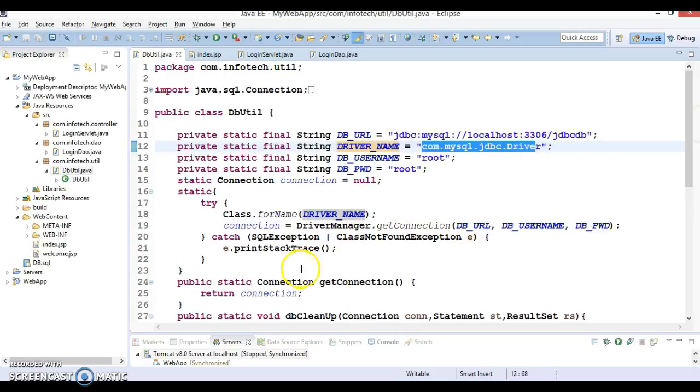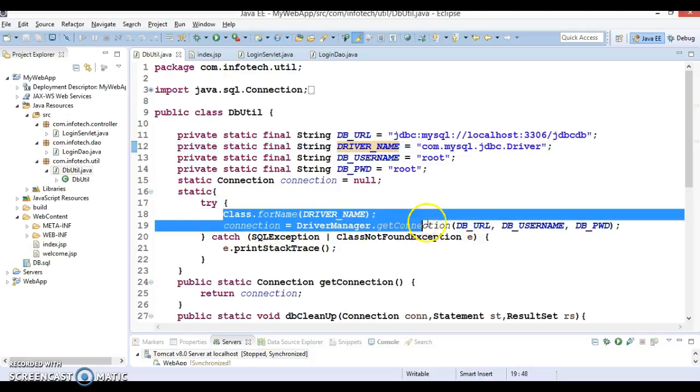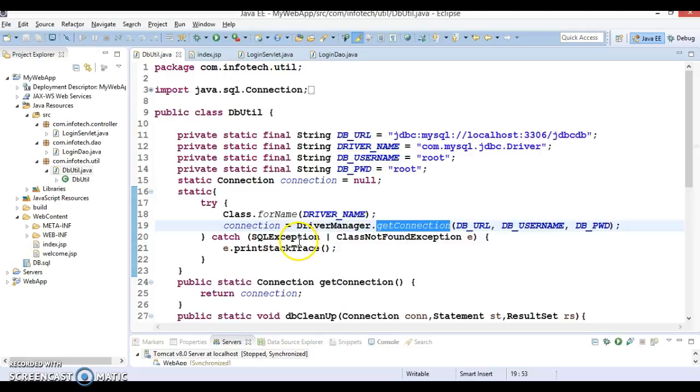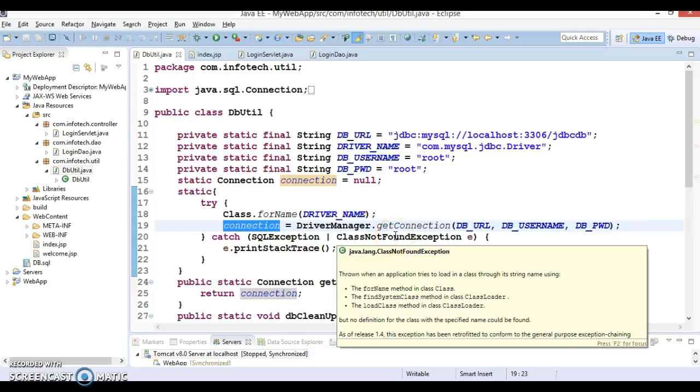If you have a web-based application and you are taking database connection like this, then it is problematic. In a web-based application you might get multiple concurrent requests at a time. And as we know, when you take a connection from the driver manager, it will give you a single connection at a time.